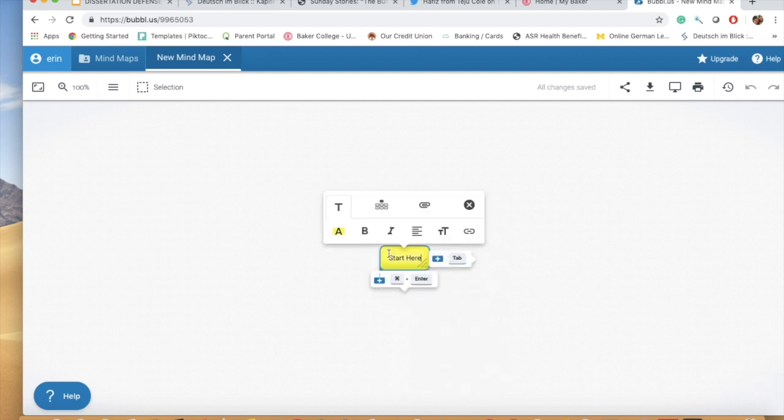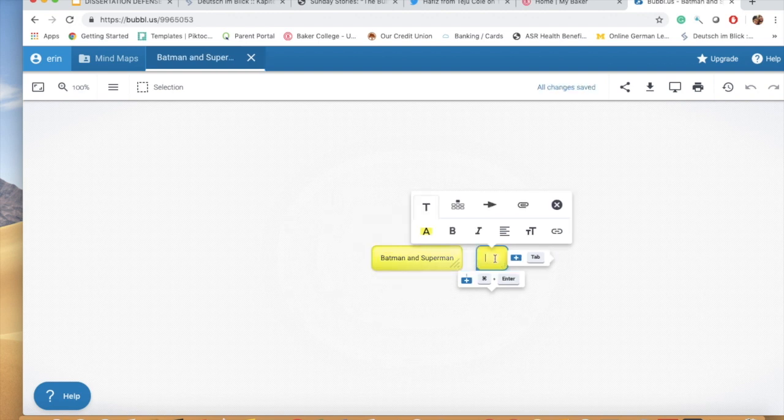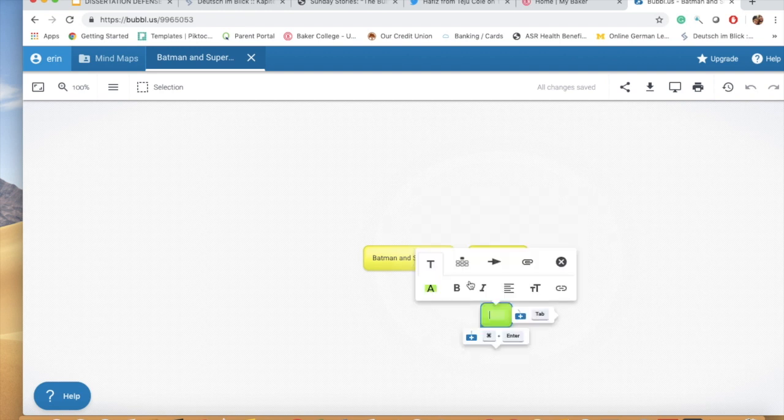So another way that we can start planning for our essay is by creating something called a mind map. You might have also called this clustering or mapping in high school. And so what I've done is found a really easy program that's free, and this is called Bubbl.us. And as you can see, I'm starting to map out my main ideas.